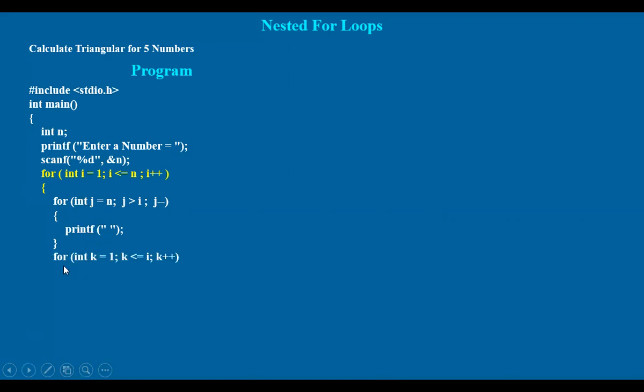Now we are going to have another variable k here, right? k is equal to 1, k less than or equal to I. Initially I is 1 now. That means this loop is going to run 1 time only. Now you are going to have this printf of a 0, right? You want to have a 0 here. Since the I value is 1, this loop is executed only once. That means 0 is printed. Here we have 4 spaces. Later we have 1 zero.